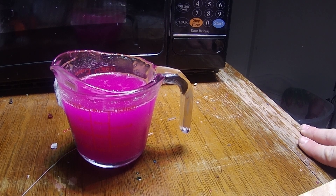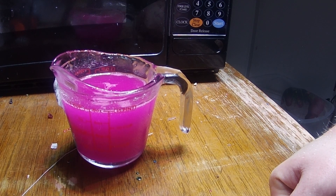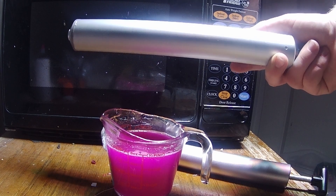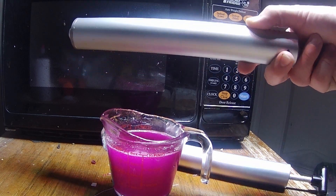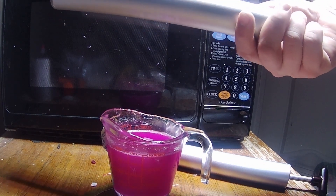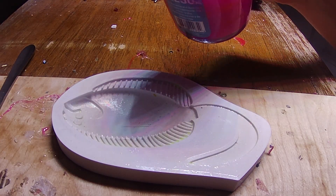I don't want to waste a ton of plastic on this because I only got a gallon — this is either gonna work very well or not at all. I've also noticed you really can't get away with using flake in these. The first color I tried was brown with some flake to make it look more realistic, and all the flake just sunk to the bottom. As a teaser while we're waiting — this was my original injector, a four-ounce, used on all the molds before. Now this is my new one, an eight-ounce injector — twice the size. This means we can make more cavity molds, nine or ten cavity worm molds, and more importantly, bigger lures. Look forward to seeing that.